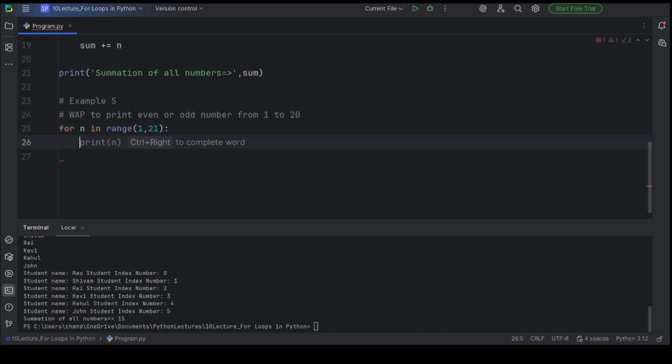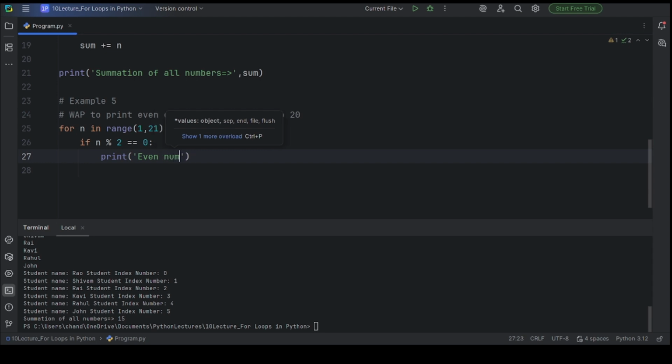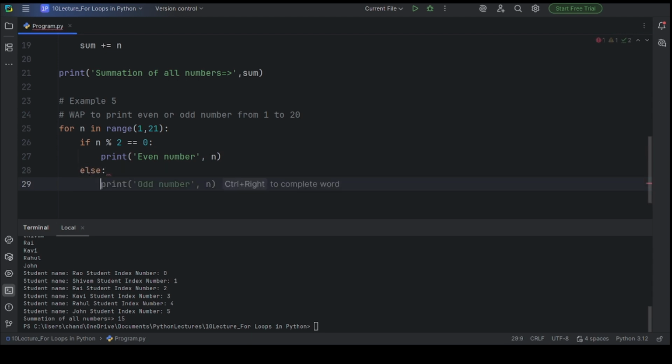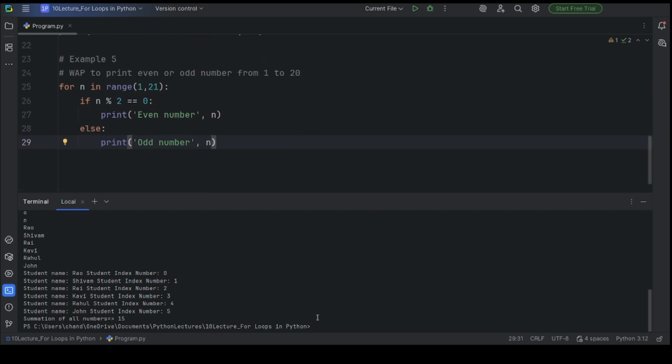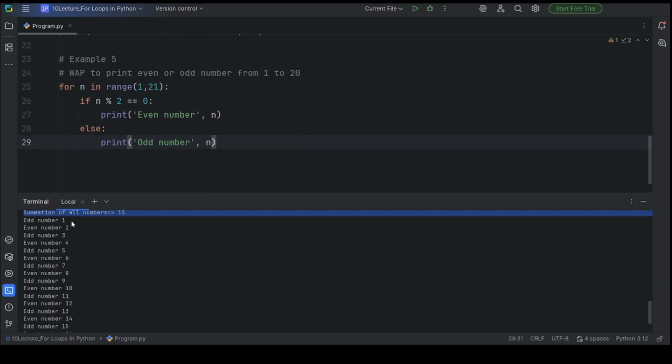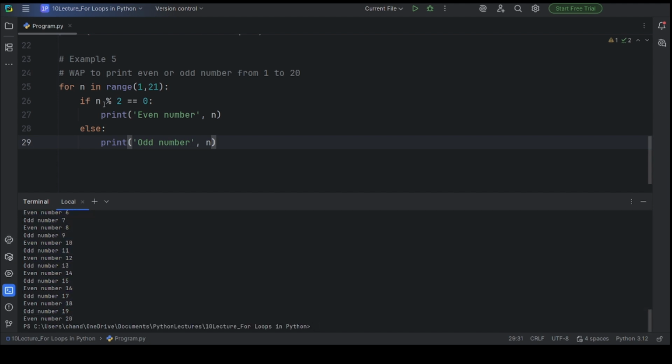Okay, so now check here if n modulo 2 is equal to 0, then even number, else odd number. Let's run this program so we can see the result. Odd number 1, even number 2, even number 20. So what I'm trying to do here, I'm just using the if else block inside the for loop.